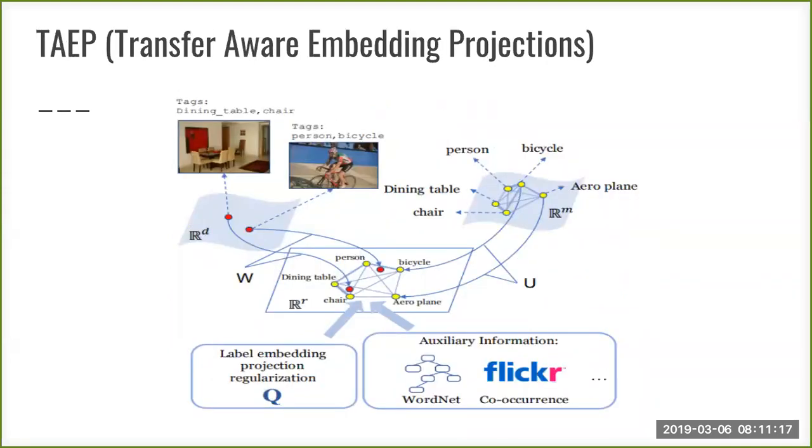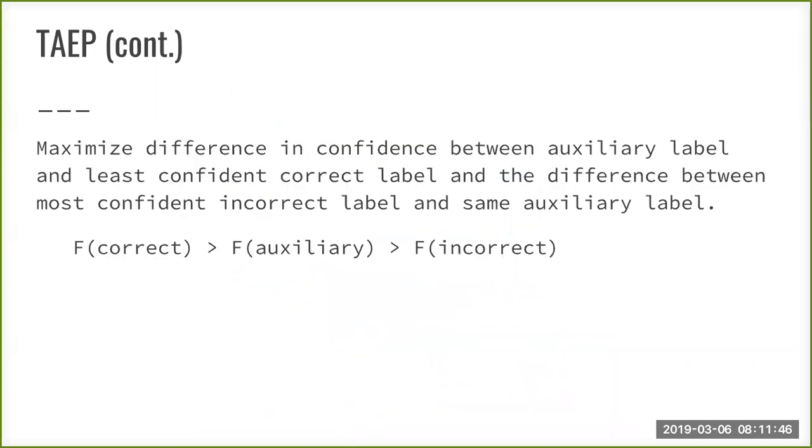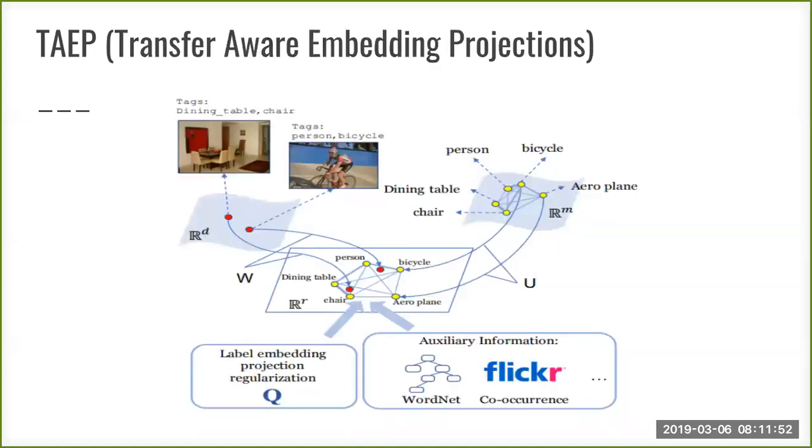So this paper is a little bit different. Well, they do project both the image embedding and the word embedding into some shared space, where they later on would do certain manipulations of the space, I guess. So the idea is that, first of all, they add some auxiliary label, which is some nonexistent label, and they train that along with the network as well.